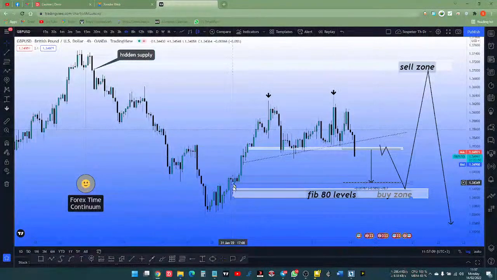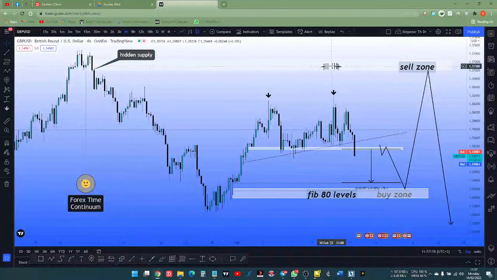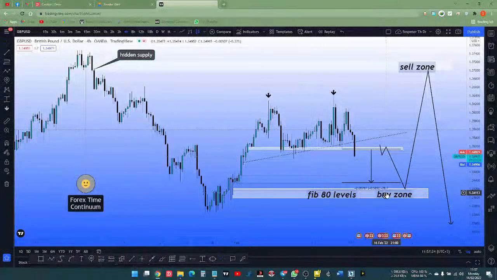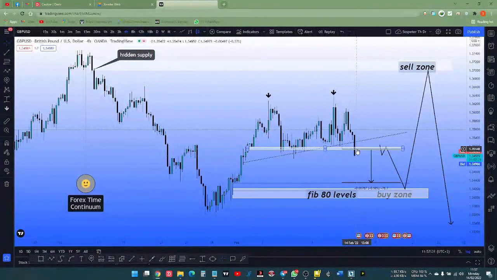As usual, this is the week. This is the demand zone, so 50% of this week will be our demand zone. Confluence: 50%, Fibonacci 80 levels, so it has a lot of confluences. For the retest, it's not a must they do it on this time frame. They can do it on the M15 or M5, so you have to be keen. It will be a smooth, clean 60 pips here. Then there is this sell zone where we are selling.